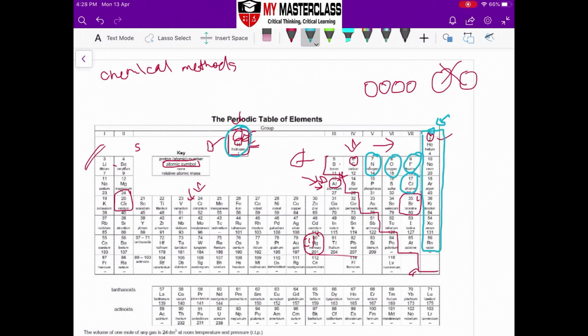Okay, and then how many elements are there? So if we look at some of the chemical formulas of some of the compounds that are around us, for example, sodium chloride, when you see NaCl, right, first identify the capital letter. Since there are 2 capital letters, there are 2 elements inside them.